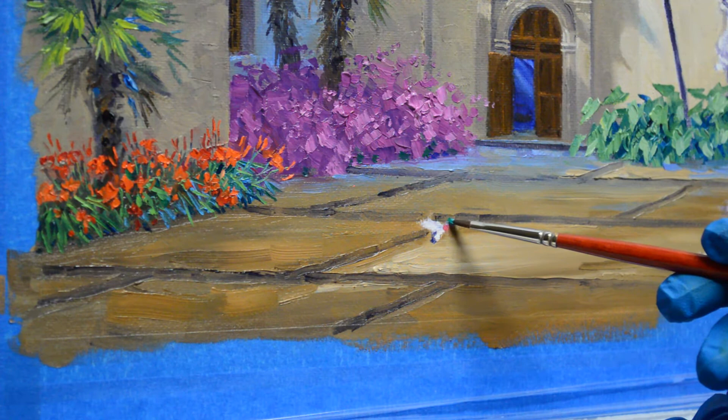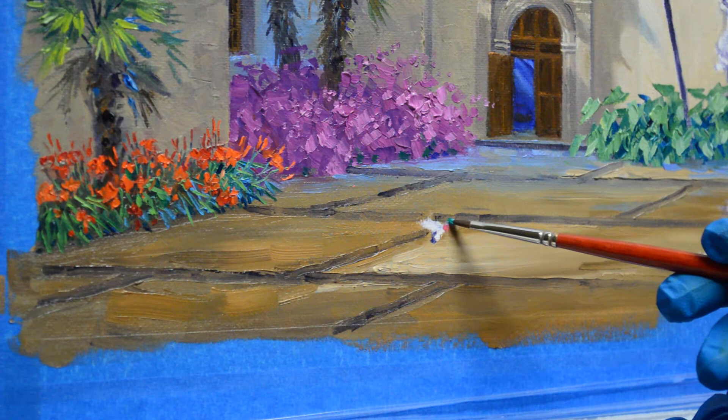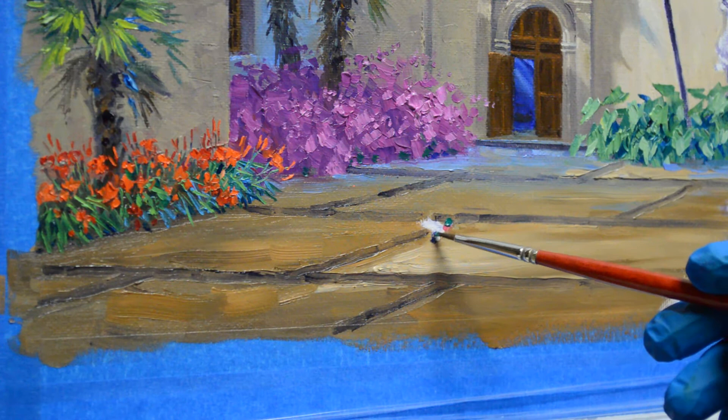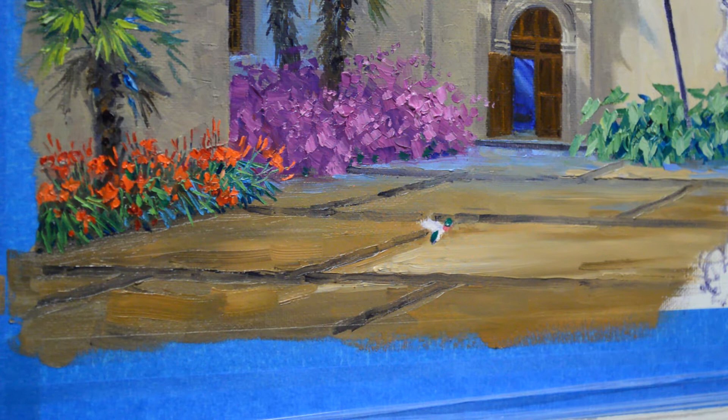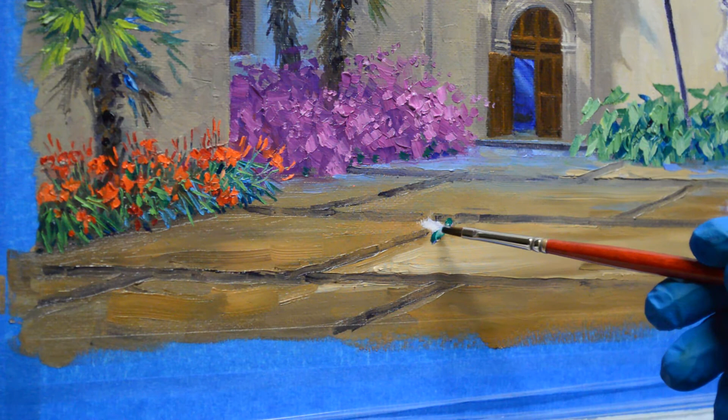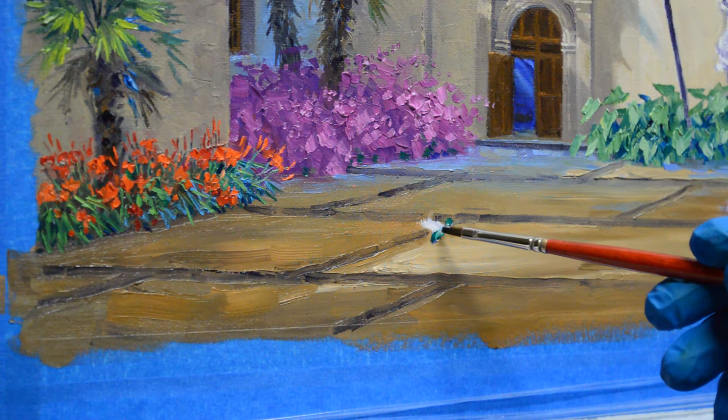I'm taking a mixture of meridian green plus white — that's going to be his little green head. I was very careful to paint the floor around my sketch so I still have my drawing to follow. Now I'm using some of the paint left over from my sky for his little belly, which is in shadow here.